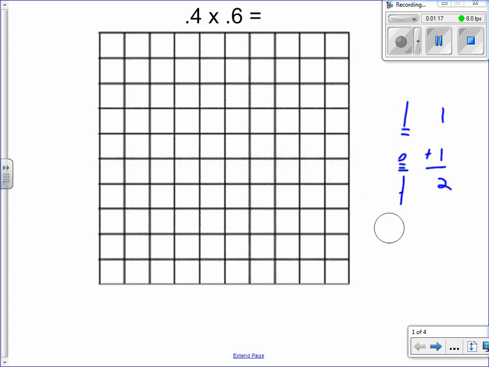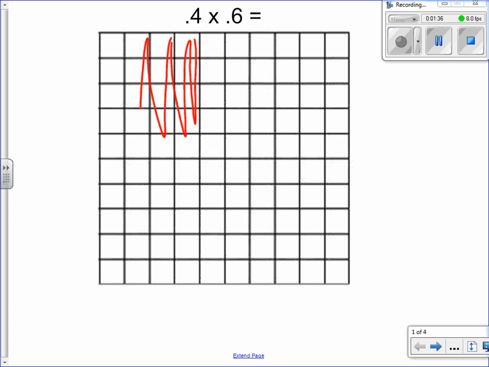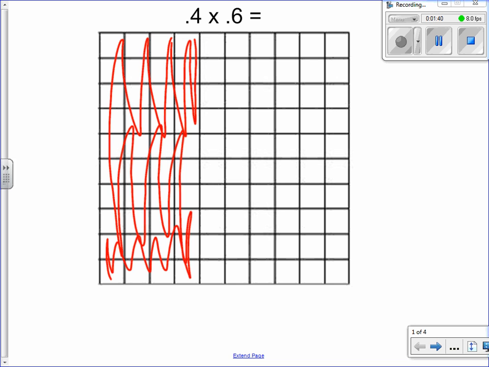But on the common assessment, you are going to have to multiply decimals using the shading technique that we talked about in class. So I'm going to give a couple demonstrations here. And once again, I think this is pretty easy. So here we have 4/10 and 6/10. If I want to shade in 4/10, I'm going to shade in 4/10 on the smartboard here. As you can see, I went vertically, up and down. And that's 4/10 shaded in.